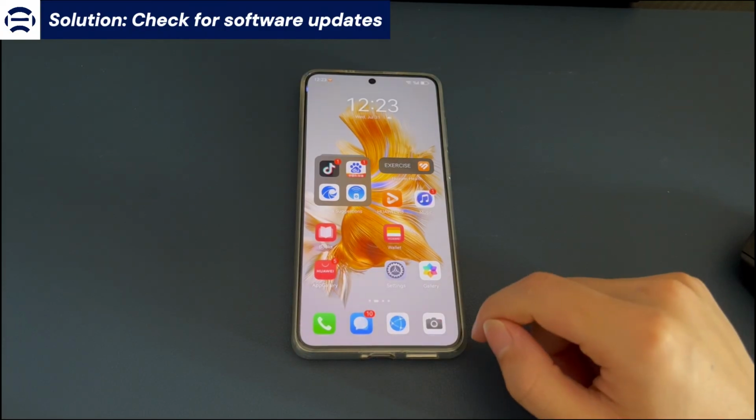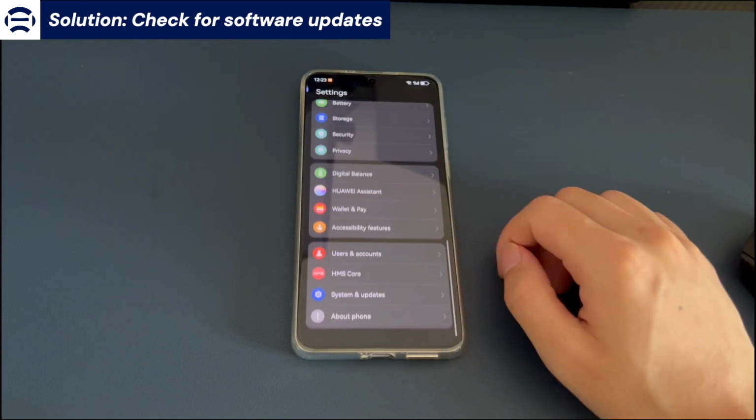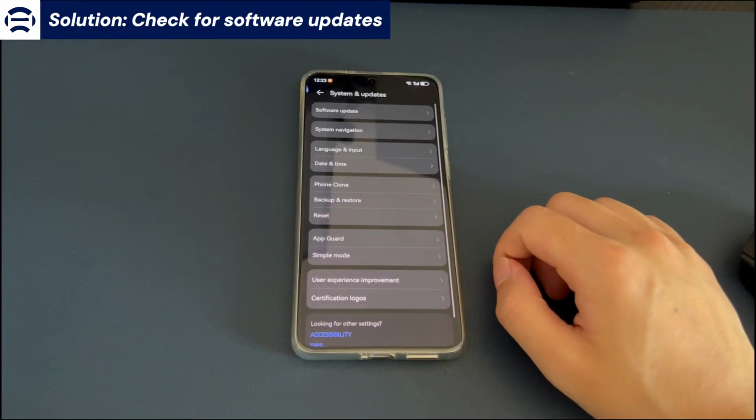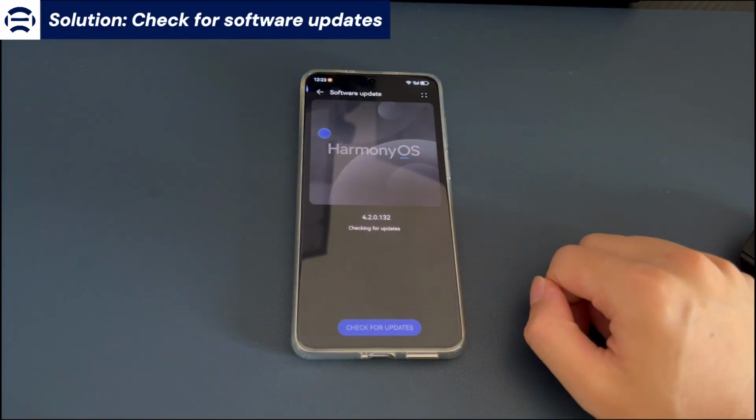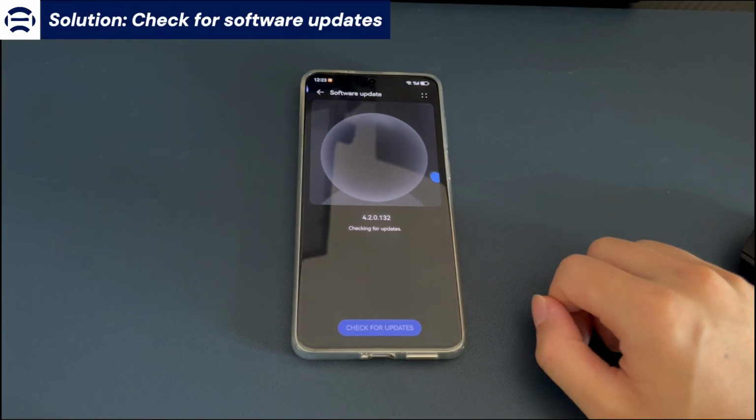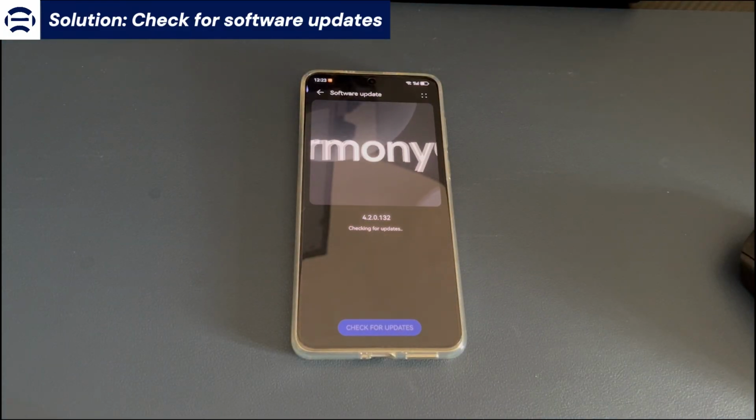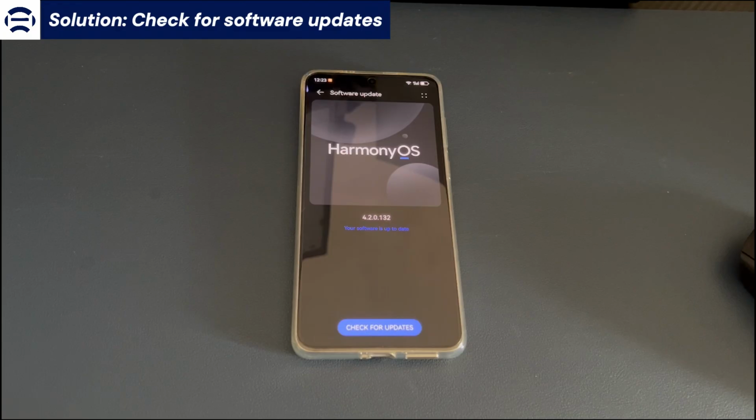Here is how to do so. Go to Settings, scroll down to find and tap on System or Software Update. If an update is available, the system will prompt you to download the software. Once the update has downloaded, follow the on-screen instructions to install it. Your Android phone will shut down and then restart. Finally, check once more to see if the issue with typing on your Android keyboard has been resolved.